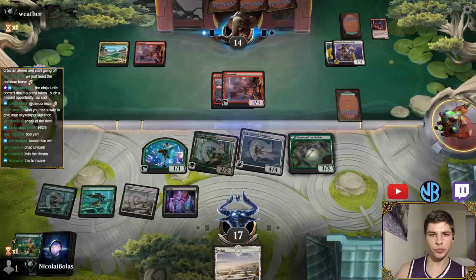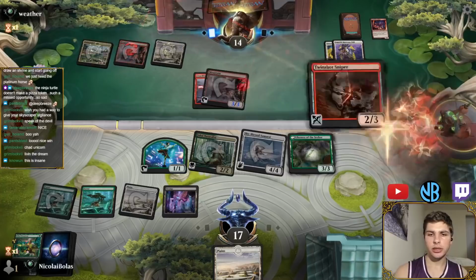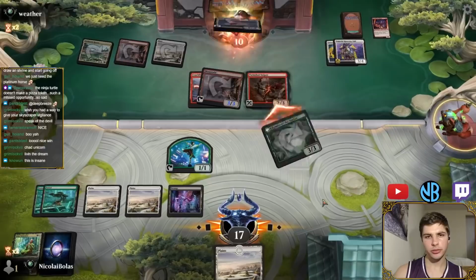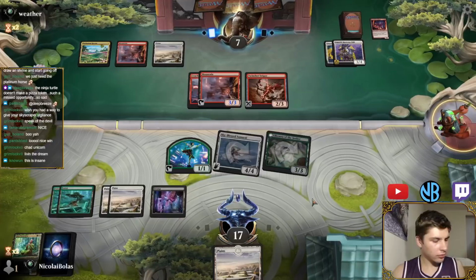This is going pretty well. They have three cards in hand. Sniper. I get to hit him for seven, though. This does have reach. Getting this down for two mana was pretty insane.